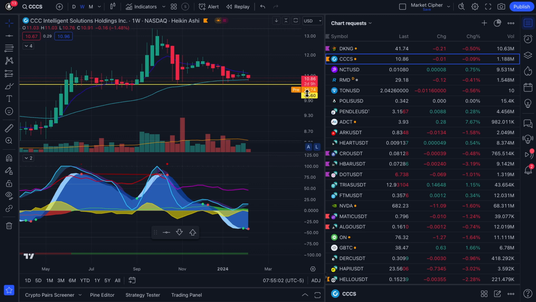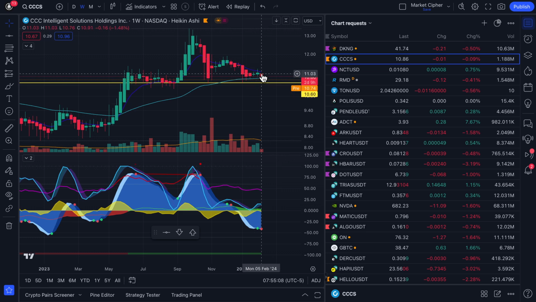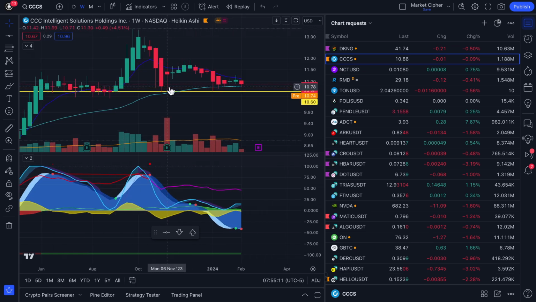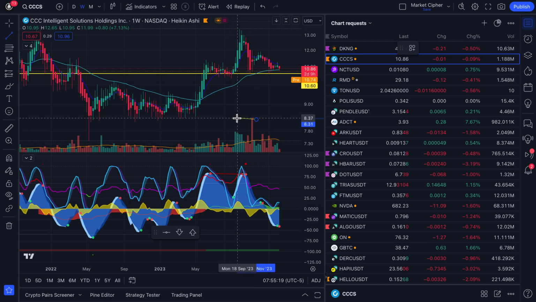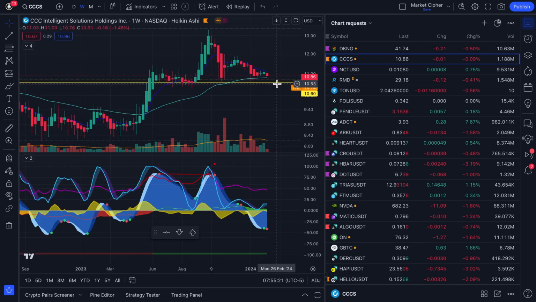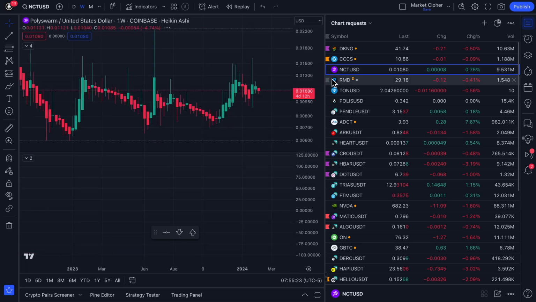So it's coming down there. It's sitting at about 10.74. I'd call it $10.50 is my stop loss. And again, it's trying to flush people out. But I like where it's sitting. It's sitting right on that 50-week moving average. So don't panic. Okay, if it breaks 10.50, that's probably where I'd cut my losses and go look for the next trade. It has to hold on to that 10.50 level on CCS.